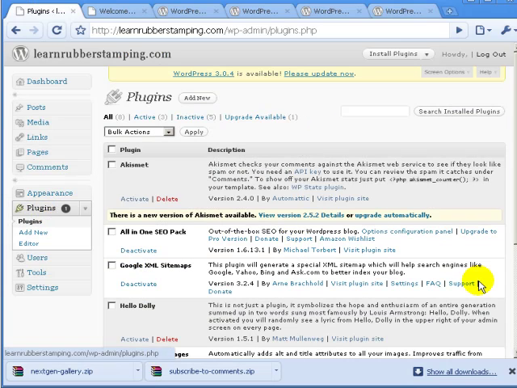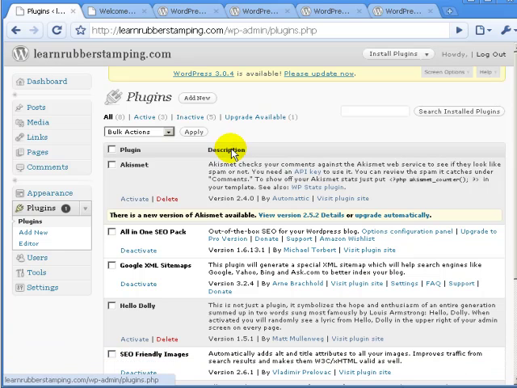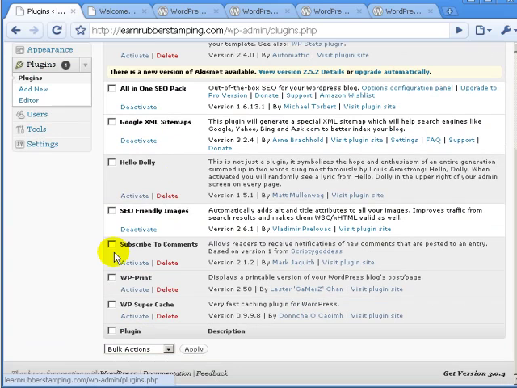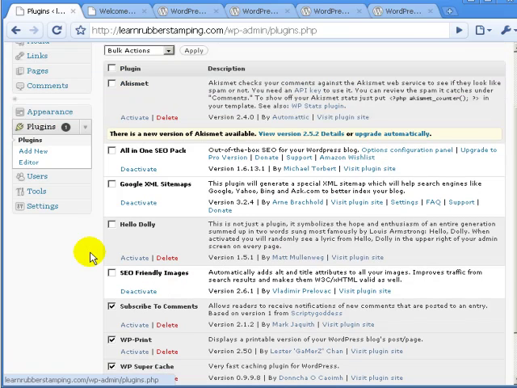Alright, so after that, I'm going to go back to my WordPress admin dashboard, go to plugins, and then I'm going to find those plugins. You can tell if they say activate, that means you haven't activated yet. So I'm going to subscribe, WP print, WP super cache, and let's see, where's that other one?